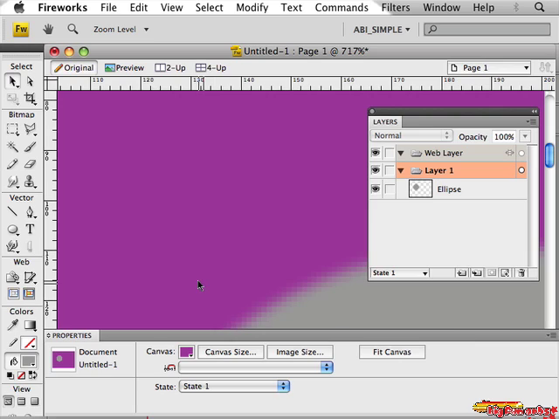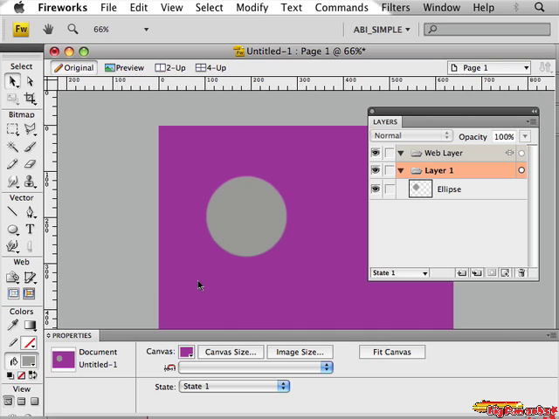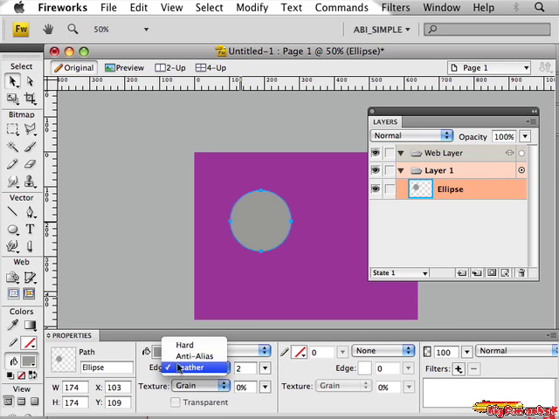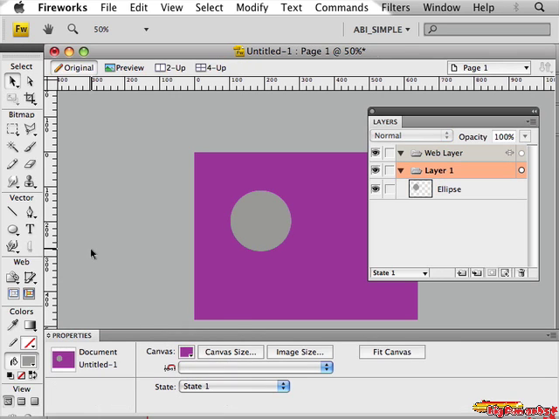All right, now that we've tackled that, we can move on to working with strokes. So I'm going to zoom out here. In fact, I'm going to use a key command to do that. On the Mac, it's Command minus, and on the PC, it is Control minus. So we're zoomed out, and we can see our edge still looks soft. I'm going to change that back to the normal anti-alias setting.